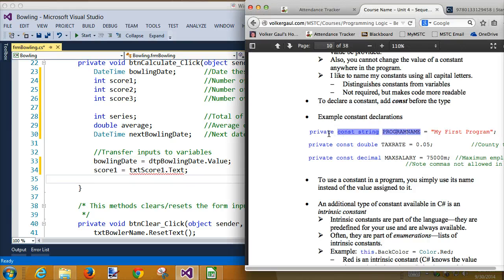Private is a scope indicator. We're going to talk about that here pretty soon. This one means that this is a constant that is only used by this form. Private belongs to this form, and other forms can't use it. In the far distant future, we'll create public constants that are available to everybody. But that's a long way down the road. So all of our constants, at least to start, will be private. So whenever you declare a constant, add the words private const to the beginning, and then declare it like anything else, and you must initialize it as you declare it.